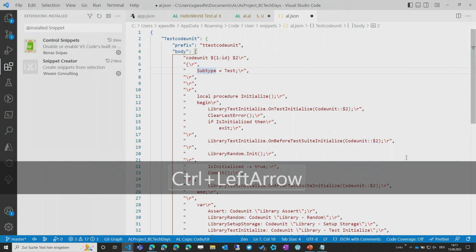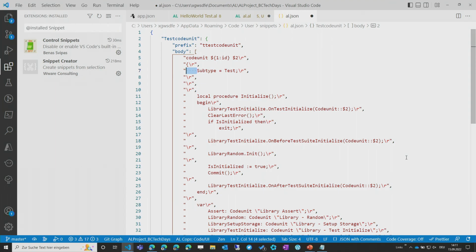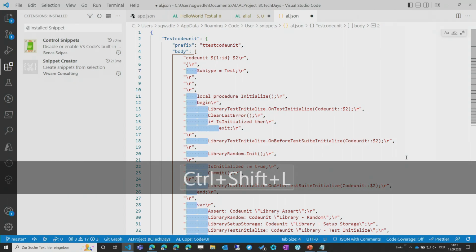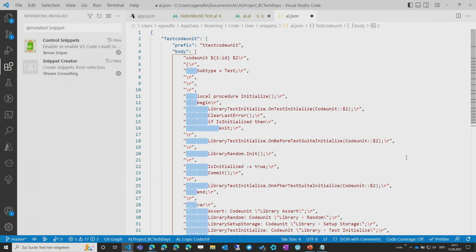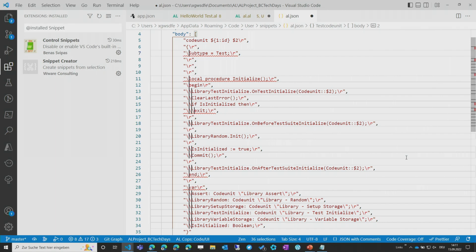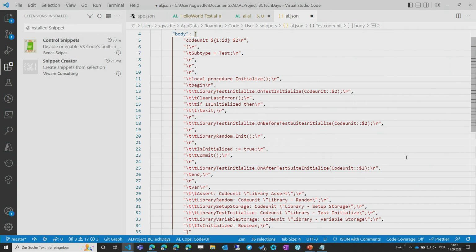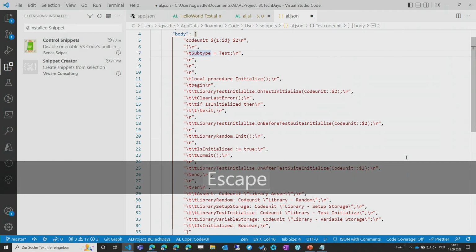Furthermore, I want to get rid of all these 4 spaces. There's another multi-cursor functionality which I can use, which is Ctrl-Shift-L, that simply matches all matches of that find set. So I don't have to go through them one by one. And now I simply click once /T, and that's it.